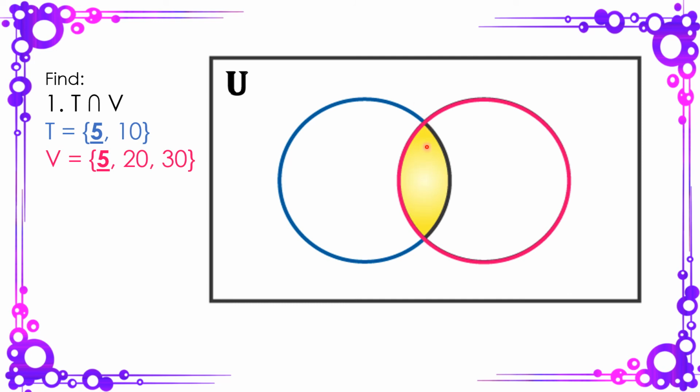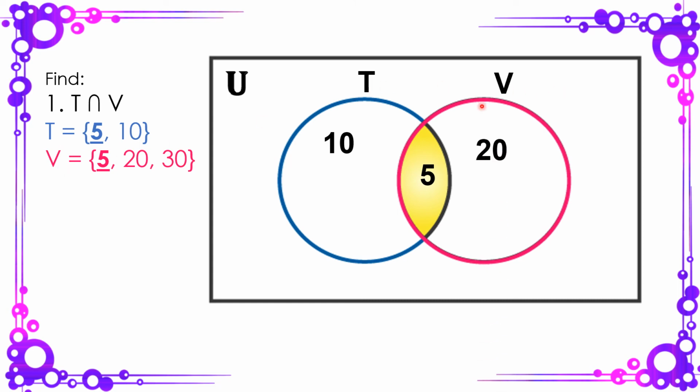The shaded region is the color yellow. I color it yellow. And then do not forget to write T, and then the given V. The circle pink here is for V. And then write 10 under the circle of T, the color blue. And then we have here 5. I write it in the shaded part of our circle because, as you can see here, we have the same outcome, number 5, for events T and V.